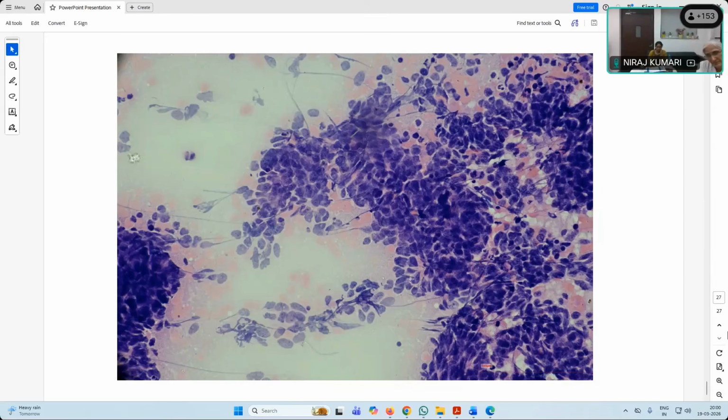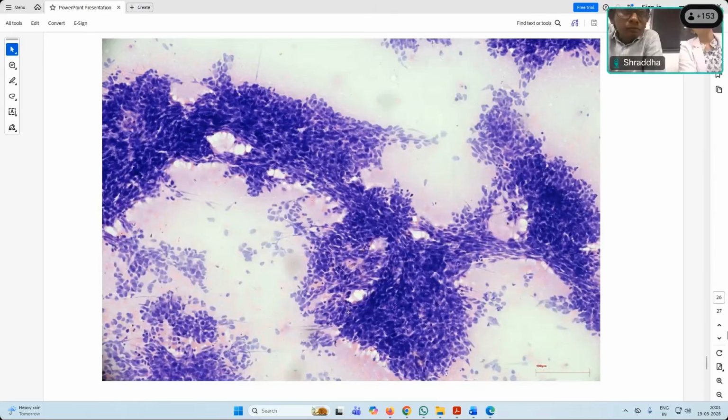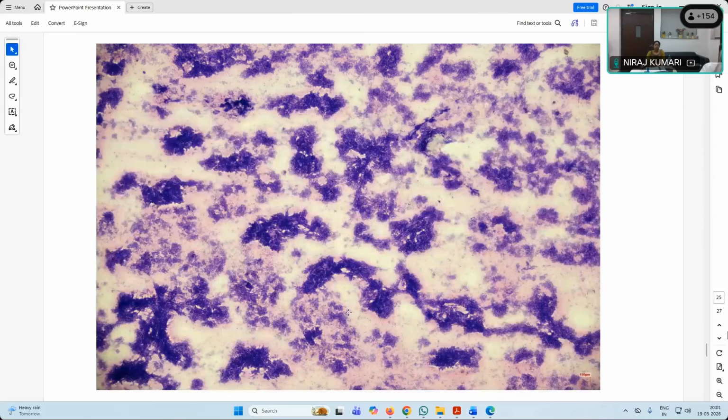What immunohistochemical marker would you like to do to confirm this? Ma'am, synaptophysin, neuroendocrine markers, TTF1. Synaptophysin, chromogranin A, CD56, ma'am. Would you like to exclude something? Any marker to exclude? These are markers to confirm. Do you have any other differential to exclude? Non-small cell, we want to exclude. Okay. So what do you do for non-small cell?